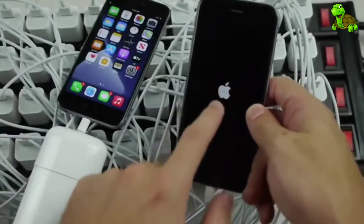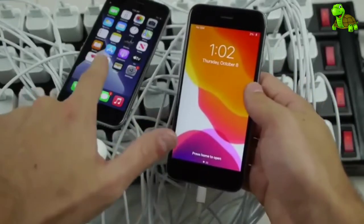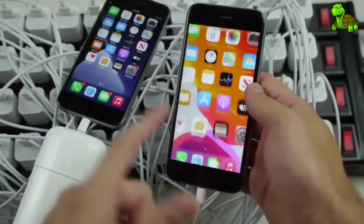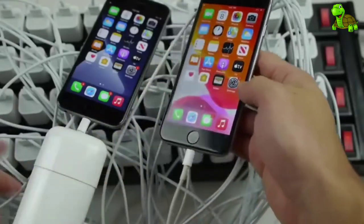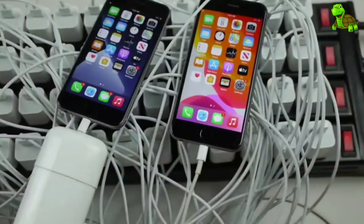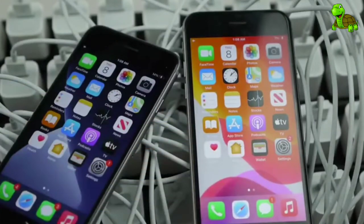Let's see what percentage it's going to be showing — 2%. Okay, 7% with that one already, 2% here. So this one is definitely going a lot slower. We're going to also put this one into airplane mode and full brightness. And the race has officially begun guys, so now we're going to just see which one goes up to 100% first. Update guys: we got 14% and 7%, so about basically twice as fast at the moment.